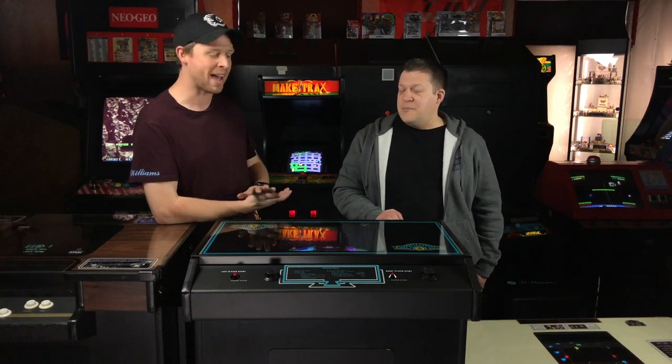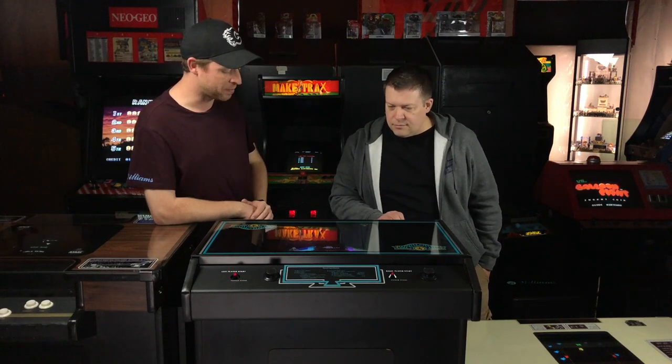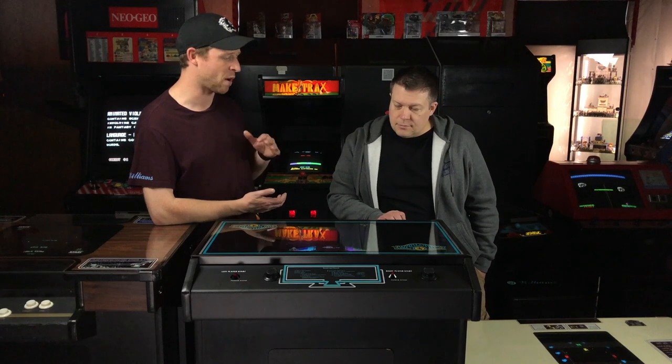So Josh looked at the schematic and figured that out, which I'm really happy that you were able to figure out, because it saved us a lot of time. One thing that I'll say was a pain in the butt were the overlays. Doing the overlays on this, like I said, I know how to do vinyl graphic installation quite well.